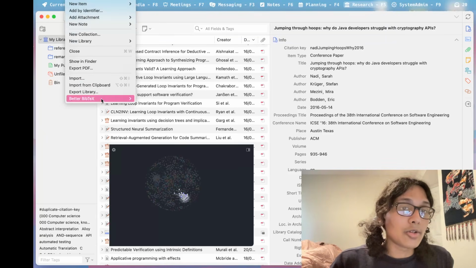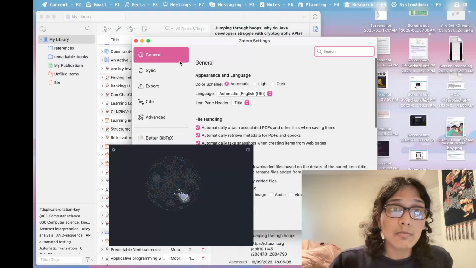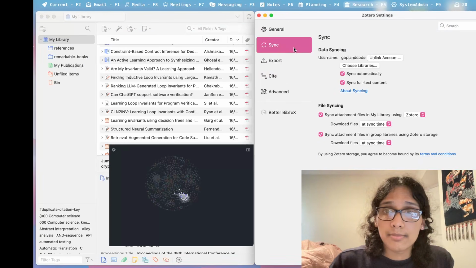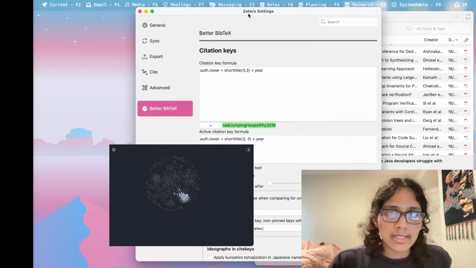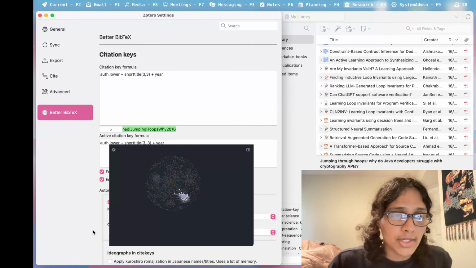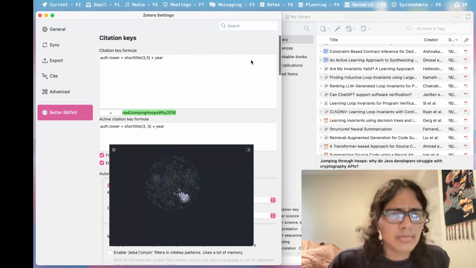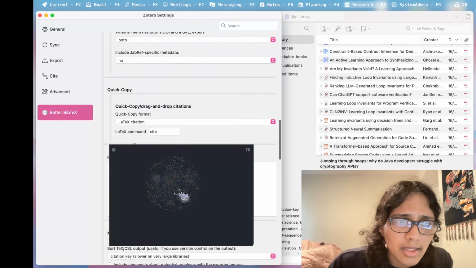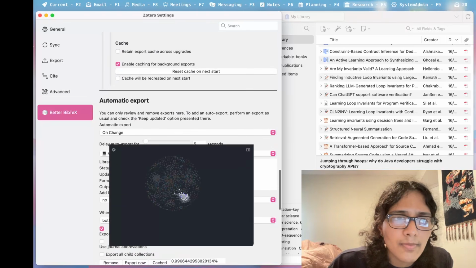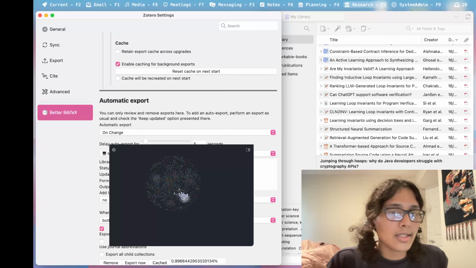And then if I go to Better BibTeX, I think it's in preferences, maybe. Essentially, there's some basic configuration, but the key thing that I've set is, once you export it, there's an option to automatically export. Automatic export on change. So whenever your Zotero database changes, it dumps it to the file. And here I'm writing to org research references.bib.